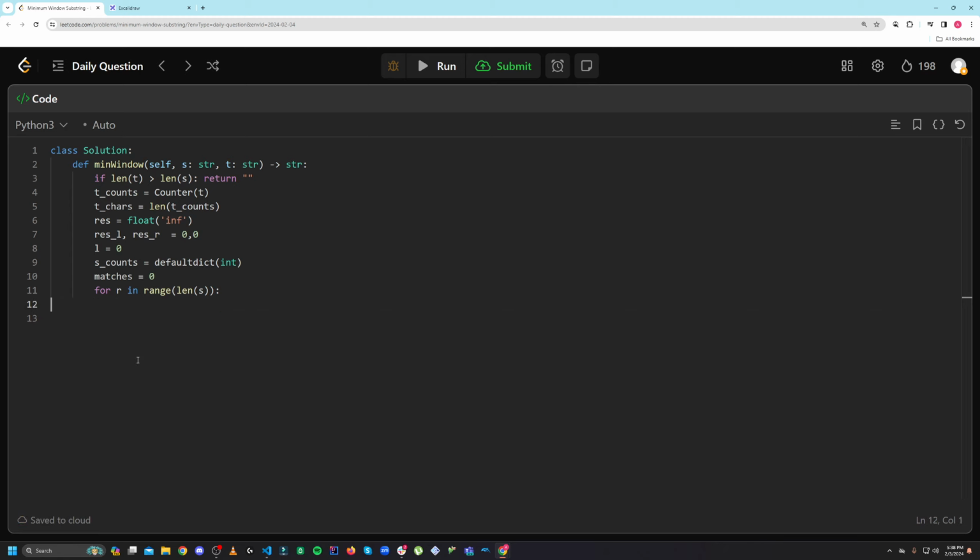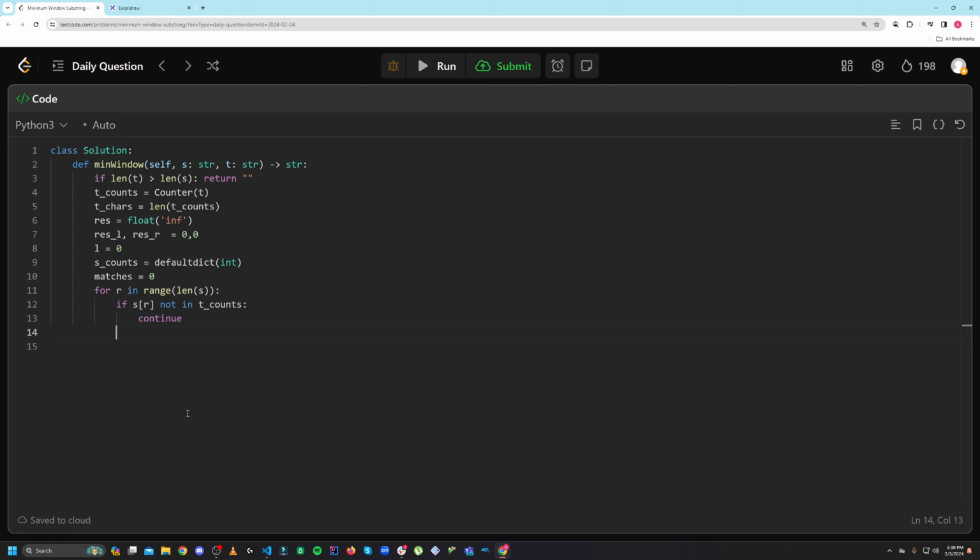So the way we would do that is basically we would say, if SR not in t counts, if it's not in there, then just continue. Basically, if a character in S is not in T, we don't need to care about the count of that character. We just need all the counts of characters that are actually present in T. Because our string will always start off invalid, we're never going to make a valid string with a character that's not in T. We're always going to make a valid string by getting one more match. So this should be fine.